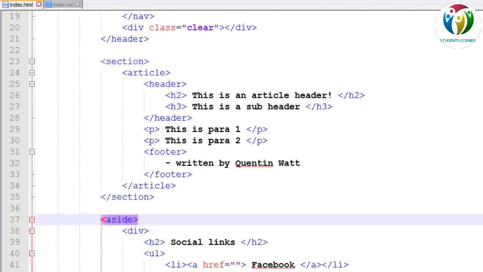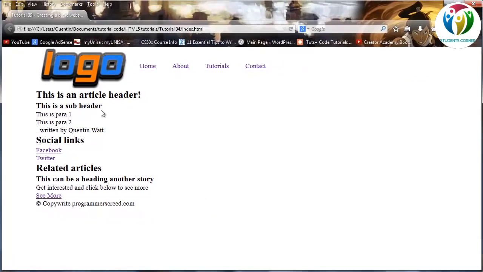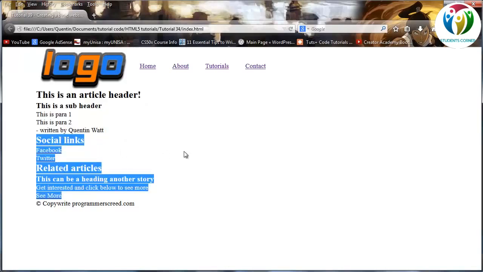If we take a look at this in the browser right now, you'll see that we've already taken care of our navigation and our logo, but we have our main section and our aside section appearing below each other.